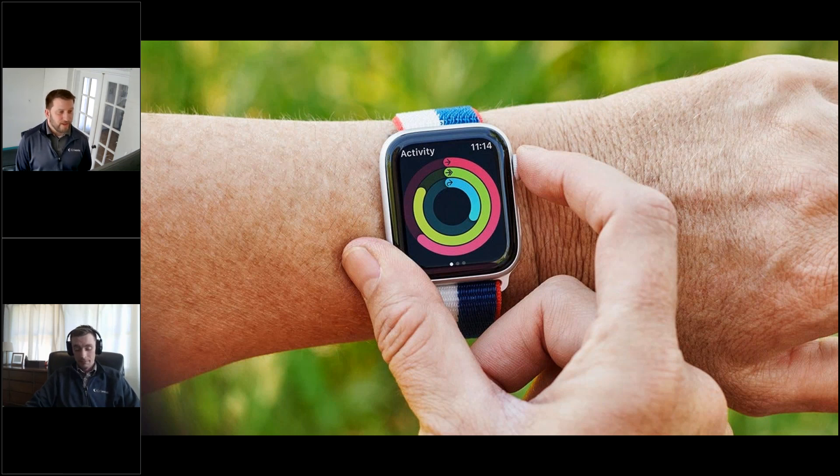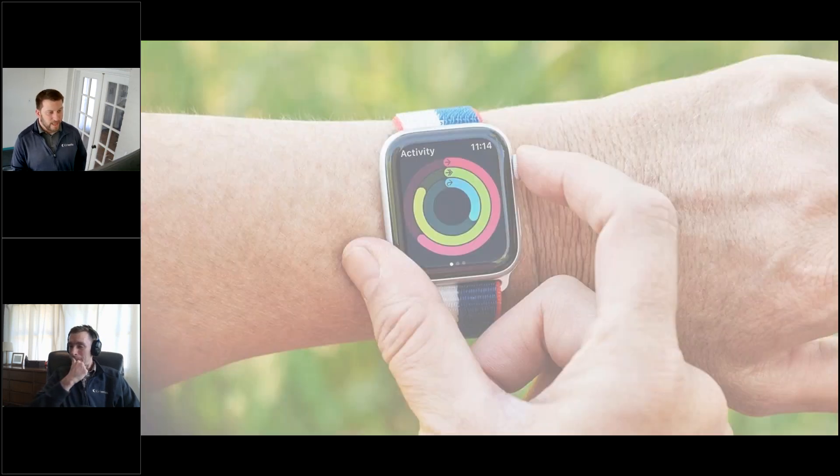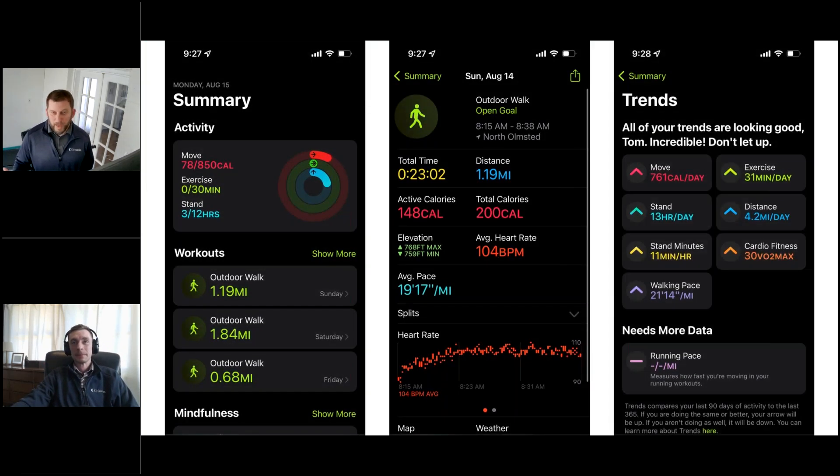I had a Fitbit, but it died on me. We just bought my son a Fitbit — he loves it. It tracks his sleep, tracks his steps. He might go a little overboard — a little analysis paralysis. I had an Apple Watch for a while. I loved it for checking my heart rate going up the stairs, the dance-offs at weddings. Everyone loves the data they get from these. And one of the great things is that with the corresponding app on your phone, it puts it in an easy-to-read compiled application where you could track that data — your move time, walk time, heart rate, sleep time — all accumulated in an easy-to-read application. And you could go back in time as well.